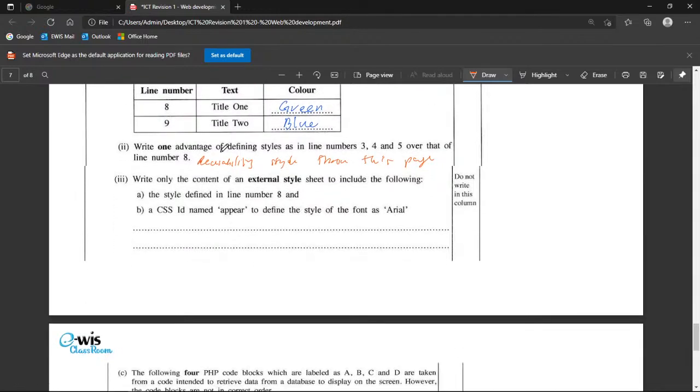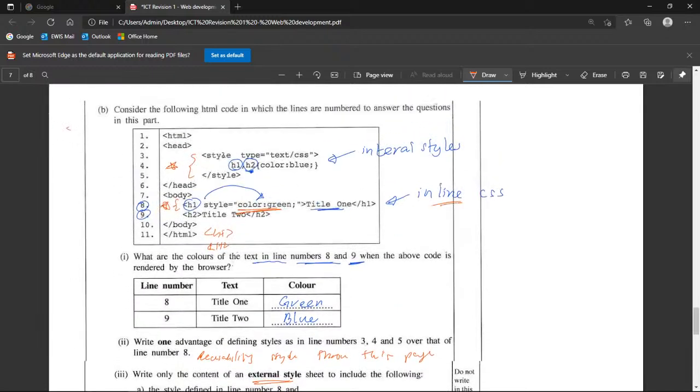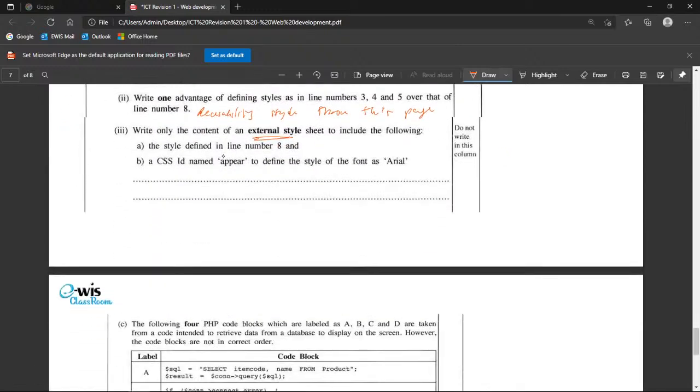And it says write only the content of the external style. Now it is about external style. In this particular question, inline styles were given, internal styles were given, and now they are talking about external styles. You have to write the answer in an external style way, right?